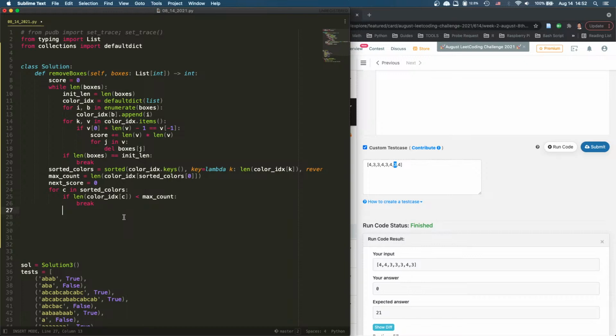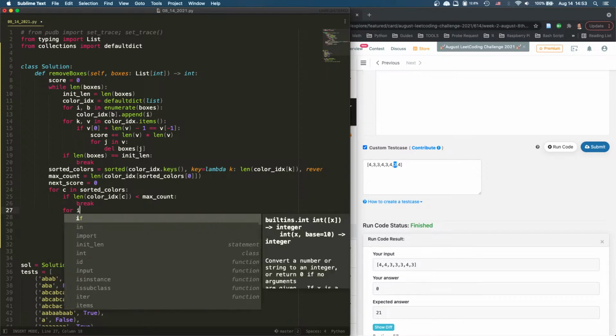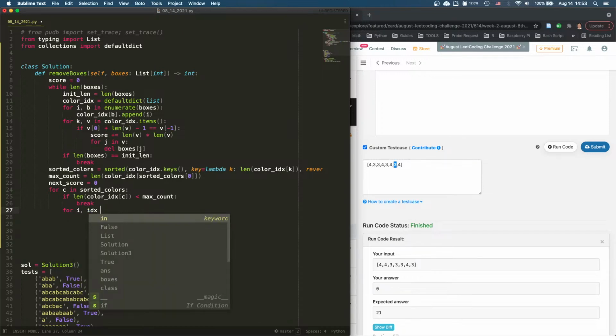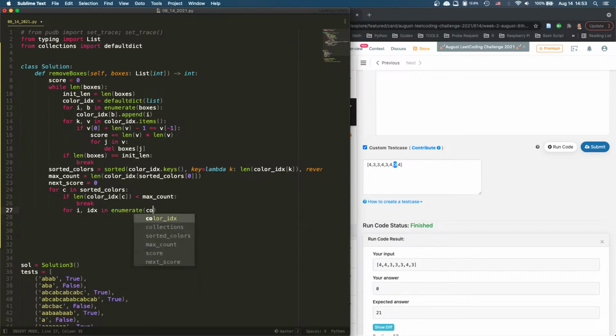So we need to iterate through color index, right? So we say for I, index in enumerate color.